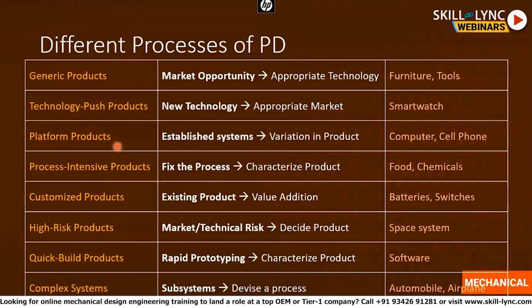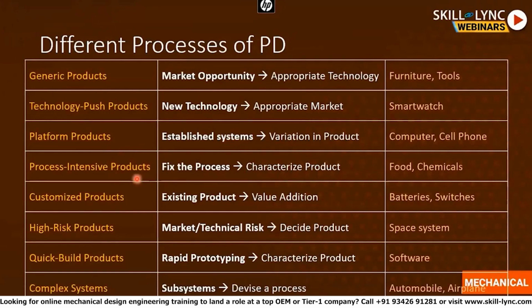For gas stove, let's say for example, previously they used the stainless steel gas stove, but now you can see glass top. Previously there were only 2 burners. Now you see there are 3 burners, 4 burners. So there is a variation in the product which you are making, but still the product you are making is the same. You are still making the gas stove. Butterfly is still making the gas stove, but they are showing some variation in their product. So here the driving factor is basically your established system. So what you are good at, what you are strong at, you make use of that and build a product.